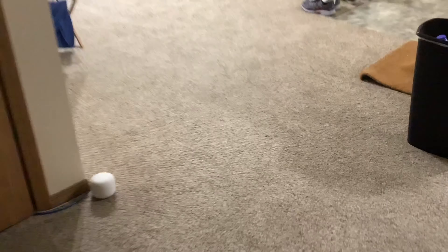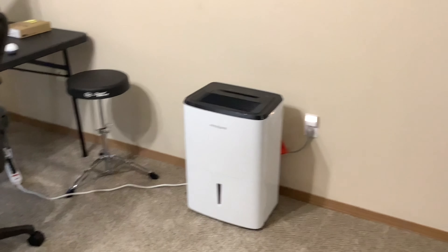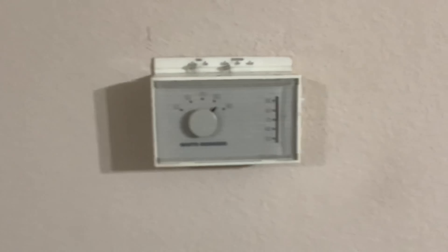An issue that I'm having: this is my apartment — we have the kitchen, the dining room, the living room, and down the hallway. It's not terribly big; I would say about 500 square feet. And this thing runs continuously. It's a very high-powered unit, and because it runs continuously, dehumidifiers put out 101-degree air — I measured it. This air conditioner is set on about 85, and it has been running the entire day.